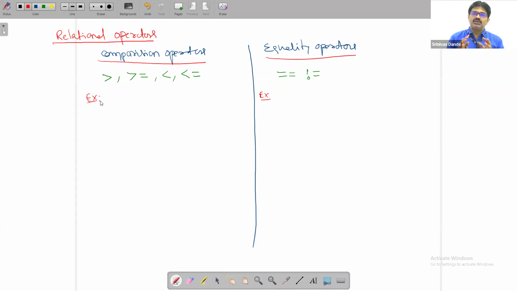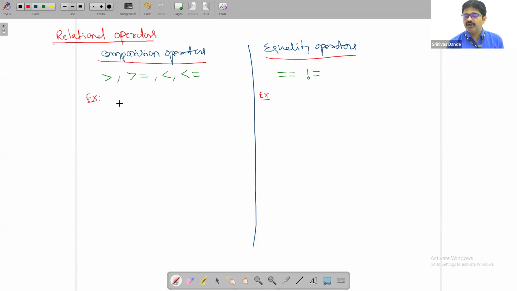Whenever you want to write looping and control statements, you must always have conditions. Conditions you frame with these relational operators, and next we are going to talk about logical operators, which are also used to frame conditions.